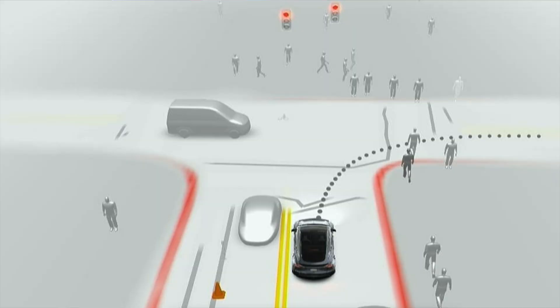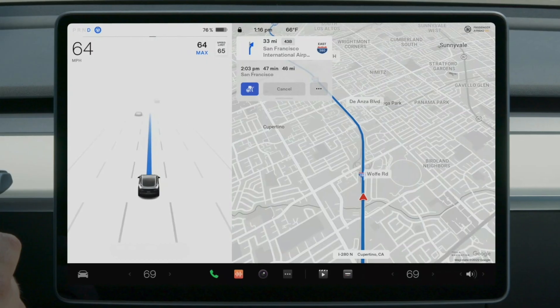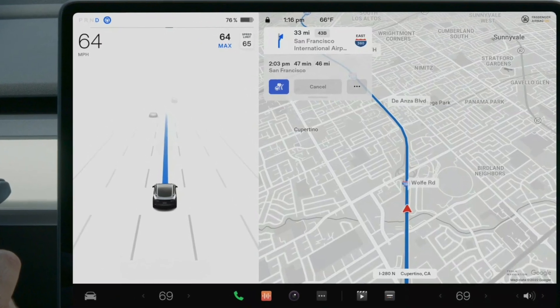Version 11.3 is going to be a really big update for all of us running FSD beta. What we're getting with 11.3 is a single stack code base, meaning you're no longer going to be switching from city code to highway code. For those unfamiliar, city driving can maneuver through obstacles and use drivable space, whereas the highway version is essentially running autopilot — it follows the lane and makes minor maneuvers between lanes, but that's about it.